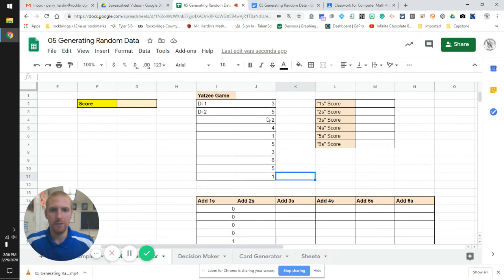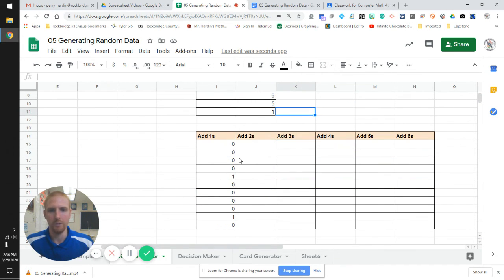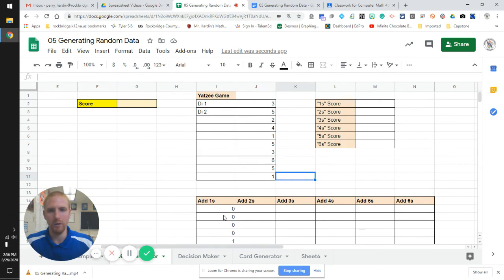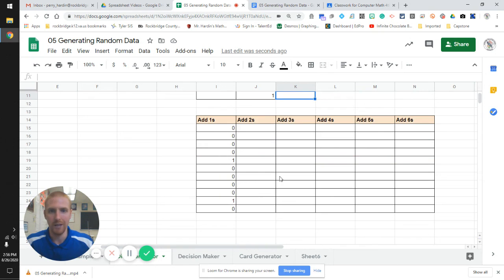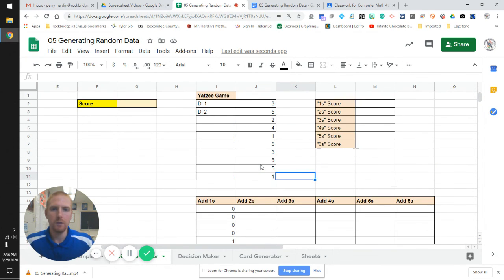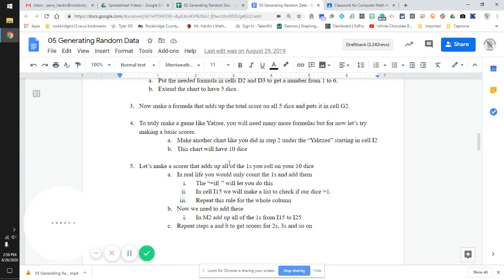If it sees a 1 in these cells, I want it to put that 1 in there. If it doesn't see a 1, I want it to put a 0, so I don't add that to my total. Because when you get down to it, you're only adding the 1s to your total. You're adding 0 points for any other number. And that's what you're telling the computer to do. So that's what the directions are going to talk you through doing.